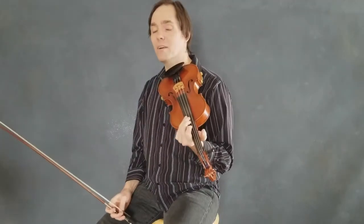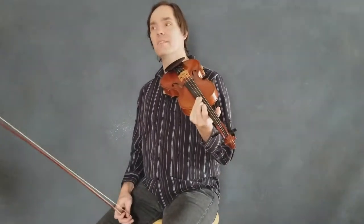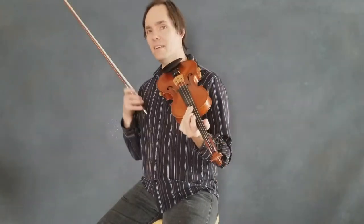So we play the A part, then we repeat the A part, which you just heard. I don't need to repeat it for you right now, but when you're practicing this, you'll play that part twice, and then we move on to the B part. So the B part is also following that same rhythmic pattern and note structure.